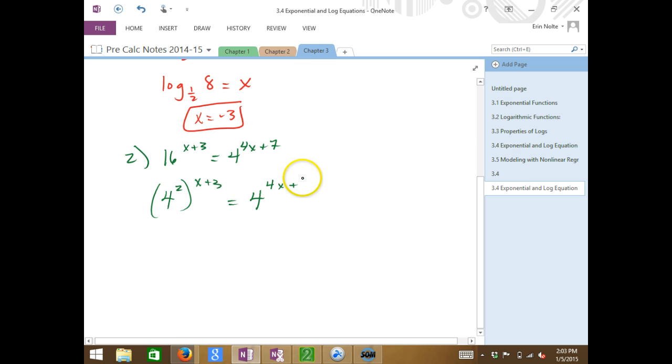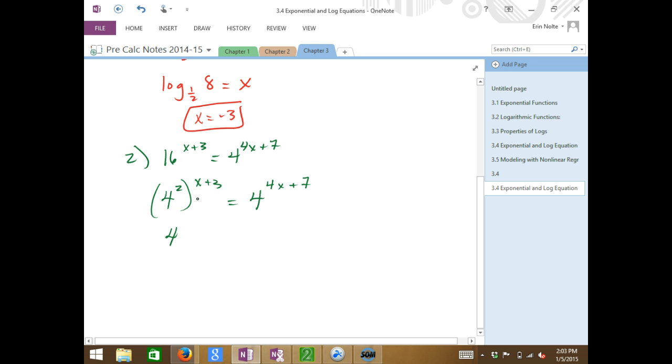Okay, then I have an exponent to an exponent on the left-hand side. If I have 2 and x plus 3, what do I do with those two exponents? Not add, multiply. So I'm going to multiply. Why is that 7? Should be 6. 4x plus 7 should be. No, that's a 7. In the original equation, it's a 7. Okay. Sorry, I thought you were simplifying that 4 squared.